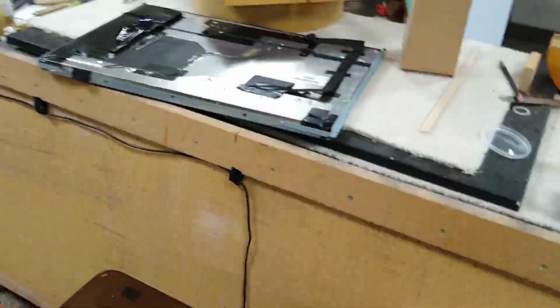So bear with me while we walk through the train wreck of the shop. There's our new panel. Friend of the channel, Jay, brought us another monitor, big monitor out of a Mac that we're going to use.